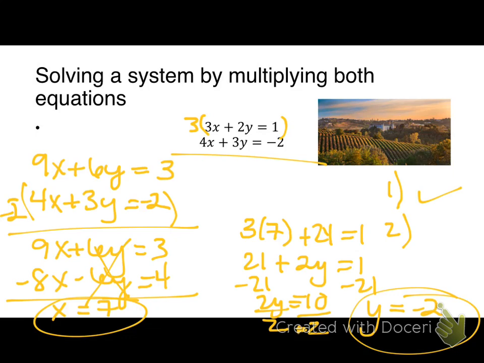So you're able to multiply the top by something and the bottom by something to get either my x's to cancel or my y's to cancel. It doesn't matter which one you get to cancel for those. You'll still get the same answer. Just make sure that one of them is positive, one of them is negative, and they're the exact same number.